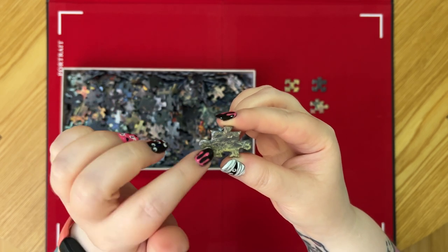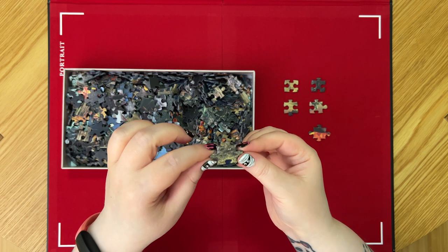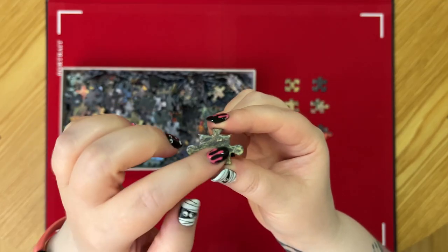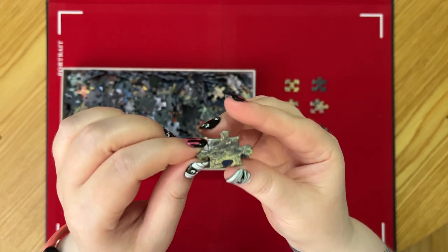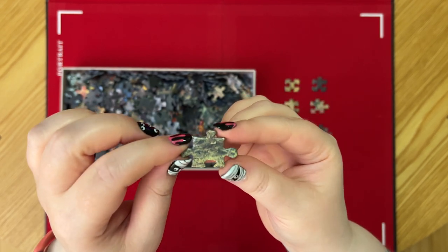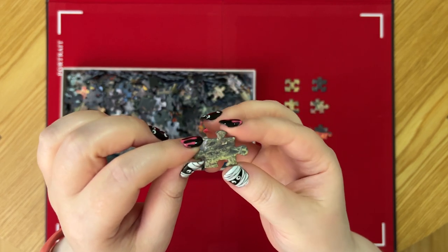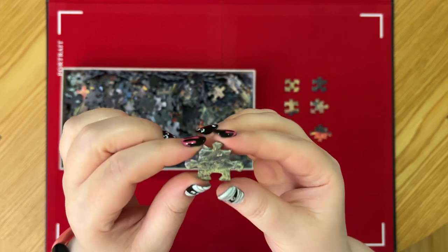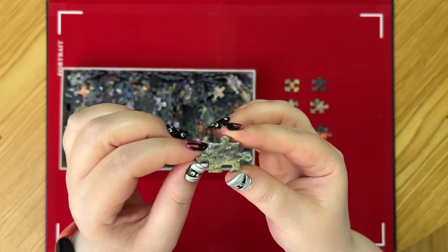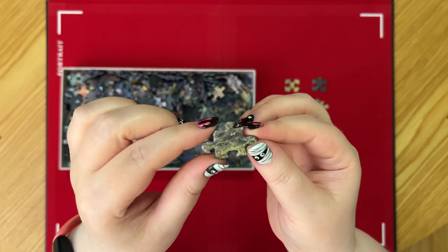I am picking up a teeny bit of sheen, but if I look at it, for the most part it's more on the matte side. So hopefully we won't have too much shine while completing the top side of the puzzle. There might be some sheen when we flip it over, of course, although you're not going to see that, but I will. So it doesn't matter too much. I'm sure I will still get the fright of my life. And that's the important thing here.